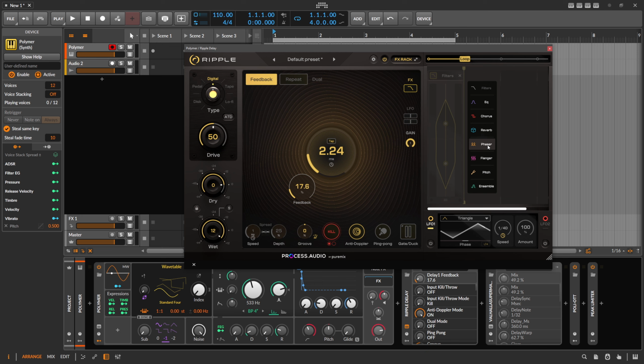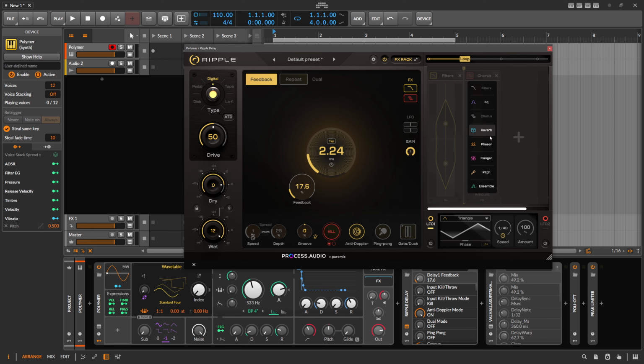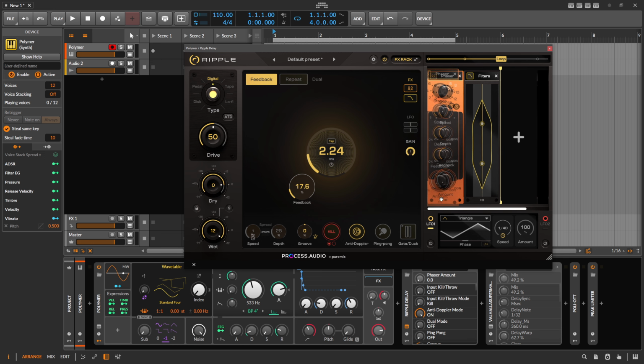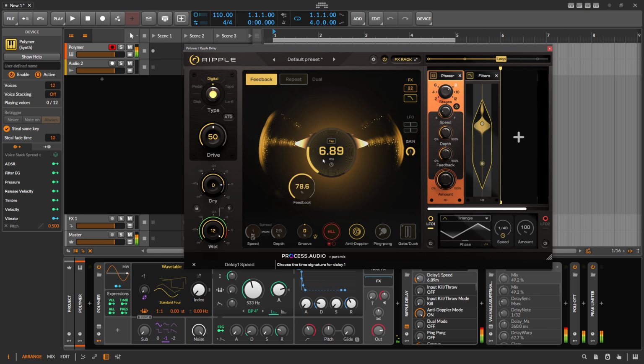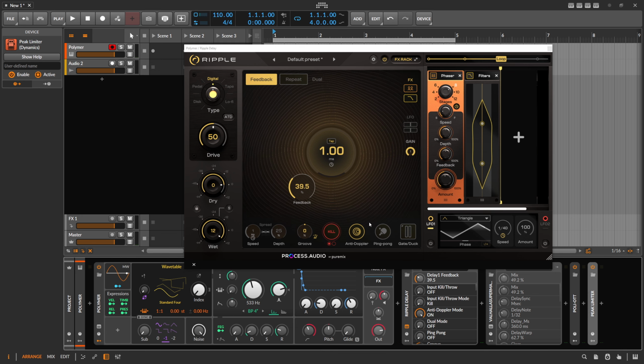So we can use, let's say, flanger, phaser, chorus. Let's use chorus, or not chorus, let's use a phaser maybe here. We can change the amount. We can also integrate this into the feedback loop, and maybe in front, can we change this here? Yeah, in front of the filter. So let's try this one. And maybe let's add here a peak limit. Oh, we have a peak limit already in place. Nice.